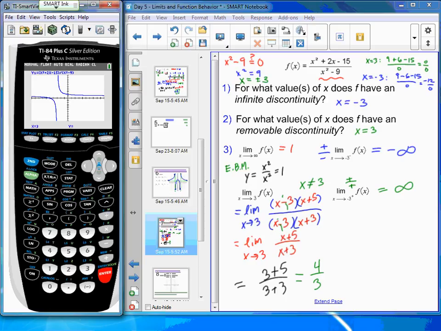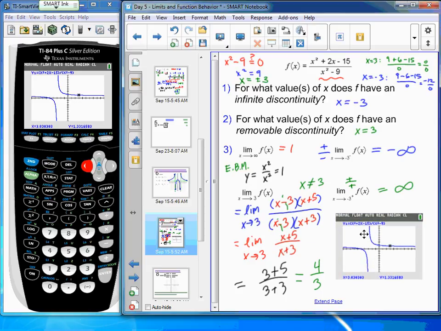But if I scooch just a little bit to the right, I should be getting something that's close to 4/3, like 1.32 is close to 1.33333, which is 4/3. If I went a little bit to the left, 1.331, so that's close to 1.33333, which is 4/3. So through inspection, and we could certainly change our window or table settings to get closer and closer, we're seeing that we're correct. All right, so I'm confident then that we got it all, and I'll go ahead and box that.